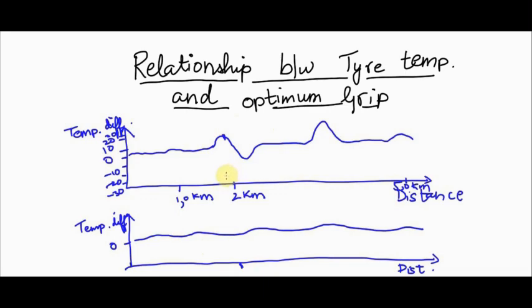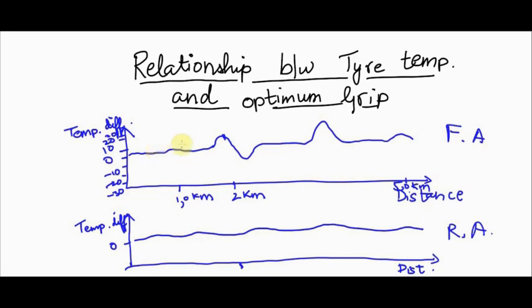You can understand why the temperature of the tire can rise. There may be some drift, or there may be a sudden braking action or whatever. So the main point over here is that the difference between the two tires on one axle should be almost zero. Secondly, if we compare these two graphs, that is of the front axle and the rear axle, if the rear axle is having a straight line at one particular point, then so should the graph of the front axle. Now, this was all about the tire temperature and the optimum grip.